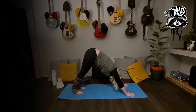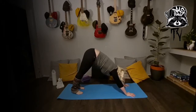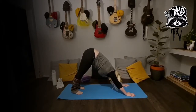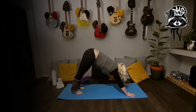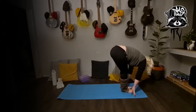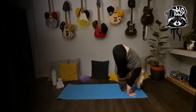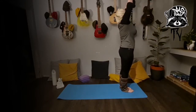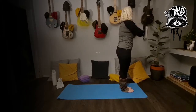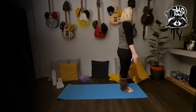So we're going to look towards the front and we're going to step, walk, hop or jump to the front. Some people can float, yogi's choice. So I'm just going to step one foot, then the other, take a halfway lift and then exhale, hands to the earth, gaze to the knees. Inhale, rise up without taking the guitar off the wall. Exhale to the heart centre. Namaste, equal pose, mountain pose.